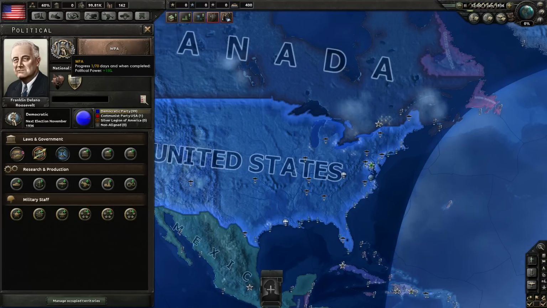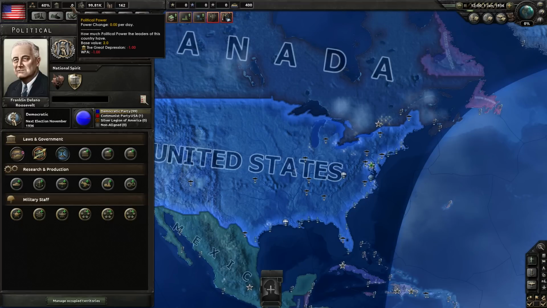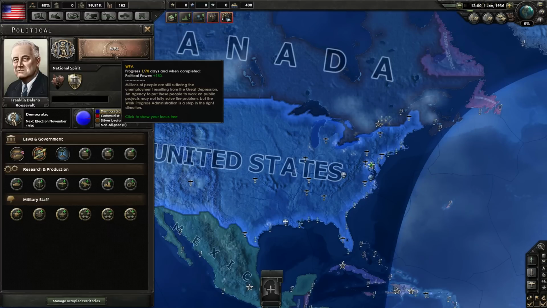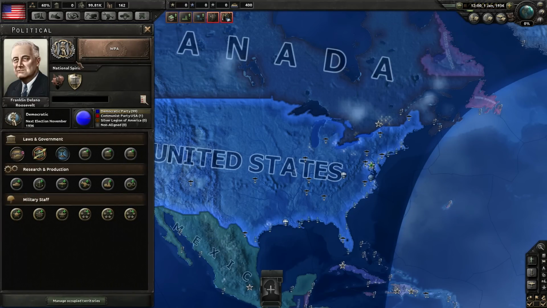The reason why it's smart to get the tech here, or focus, or whatever they call it in this game, is that as the United States, we have the Great Depression, which reduces our political power. Which means that we gain 0 whenever we are researching or trying to work towards a focus. Yeah, focus. A foci? One focus, many foci? Is that how you English? I don't know. So doing this will give us the points we need to become communist despite the Great Depression.